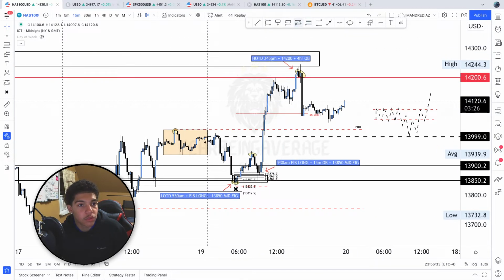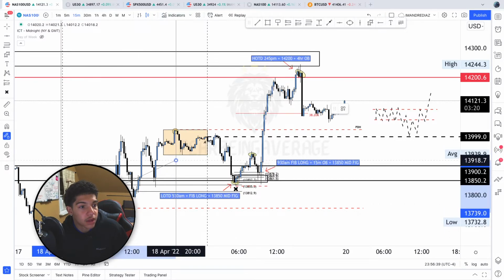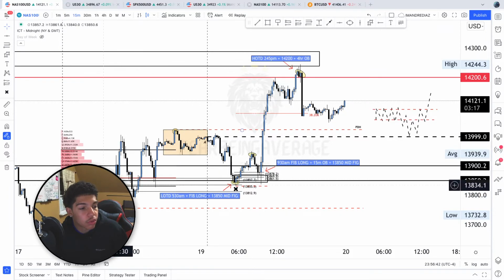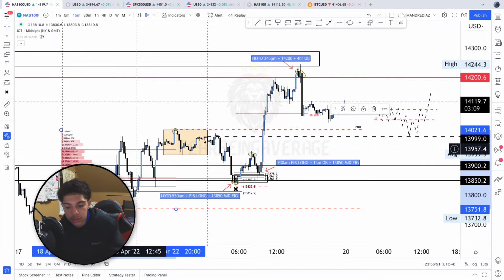And even if you say do this, I'm going to draw the volume profile from the previous day's low to the previous day's high. You can see that the majority of the orders are being built in this area right in here at this 850 to 900 area. That's where the majority of the orders were being built. And from here, price expanded to the top side, just as it did.